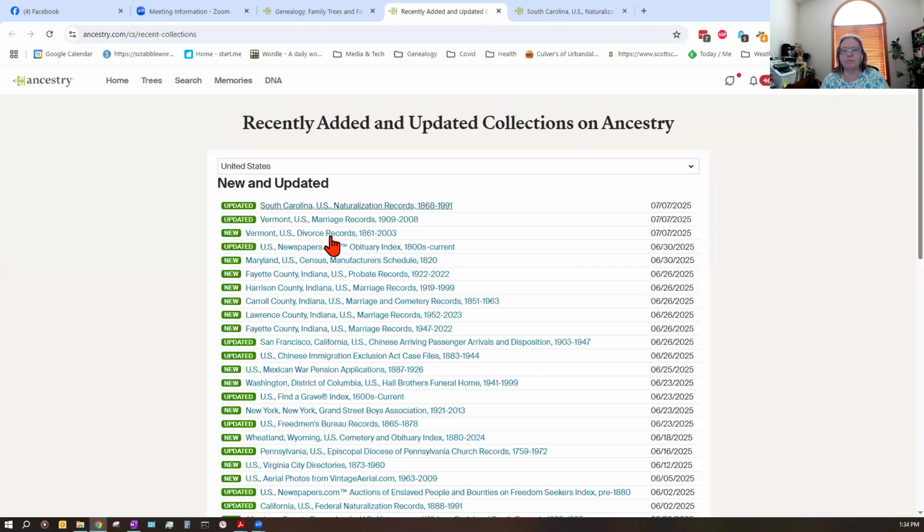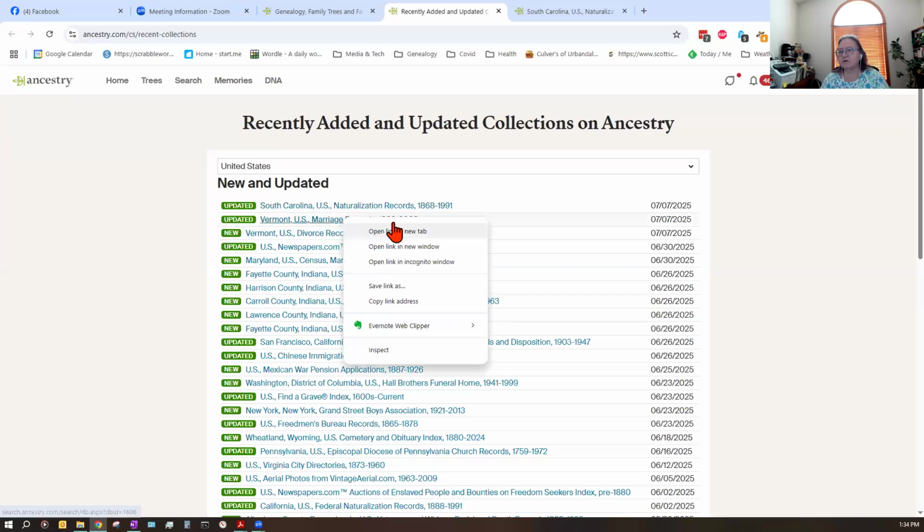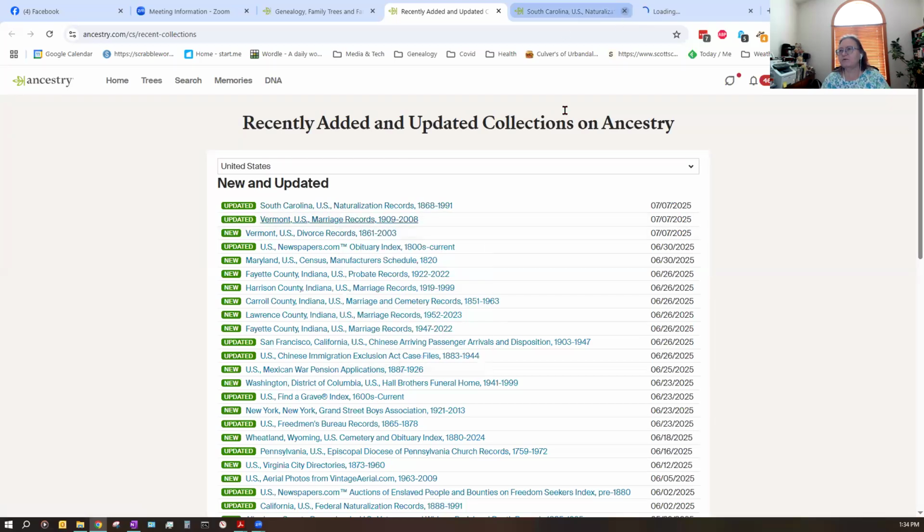Okay, let's take a quick look at the Vermont marriage records. See what other kind of story we can find. This is a really dangerous part of my presentation for you guys, because I get into these collections and just go down some rabbit hole going, oh, I wonder how that worked.